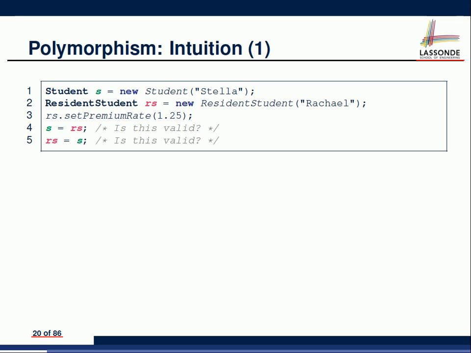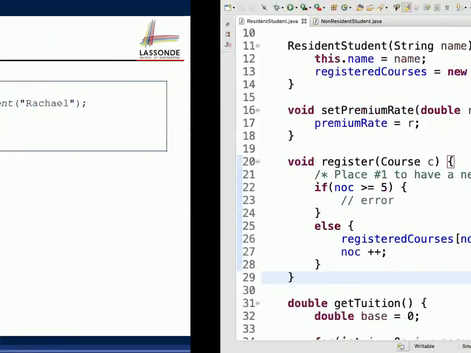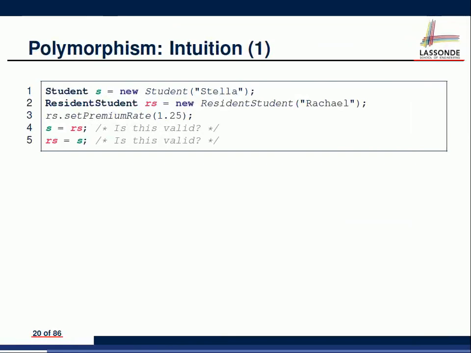Just tell me your intuition. Which line do you believe is valid? You can say both valid, both invalid, or one of them invalid. Usually I would like to take a vote, so please participate. Do you think line number 4 should be valid, or line number 5? Just according to your intuition. Of course, whatever the voting result may not be the scientific truth. I just want to see your intuition.